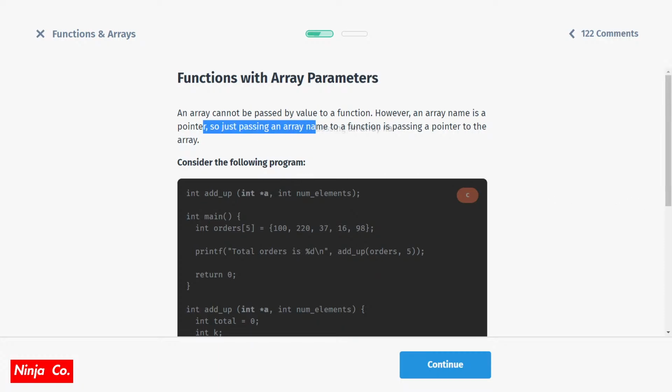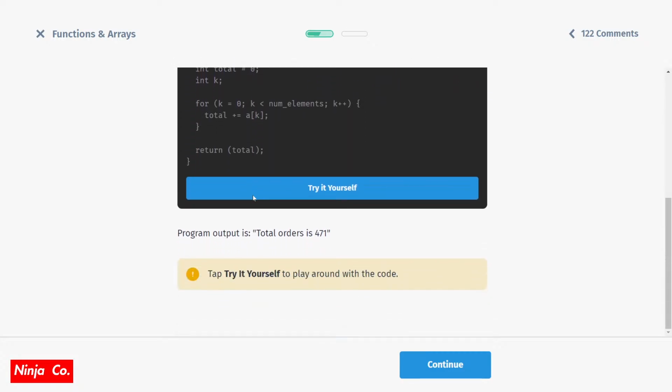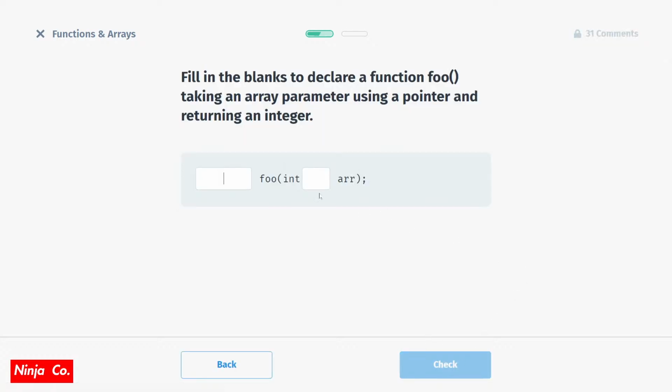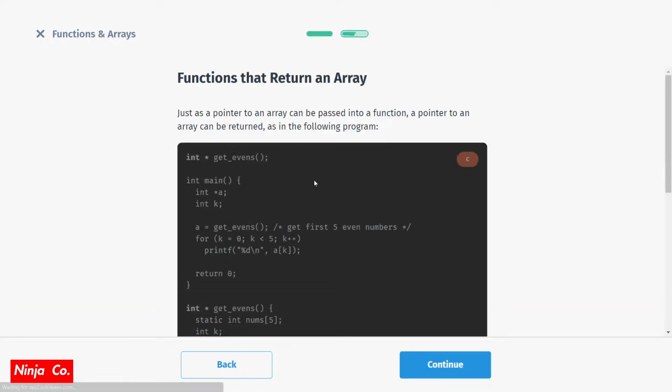So just passing the array name to a function is passing a pointer to the array. Consider the following program. Fill in the blanks to declare the function: int integer pointer, I think.